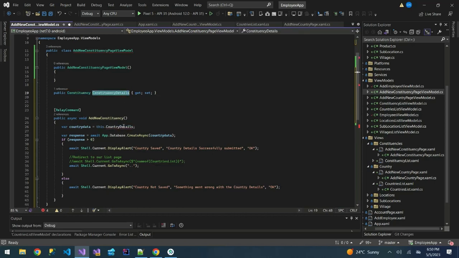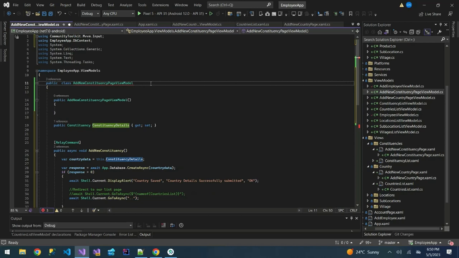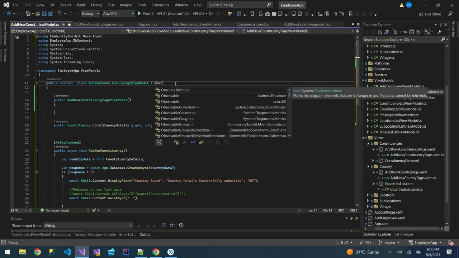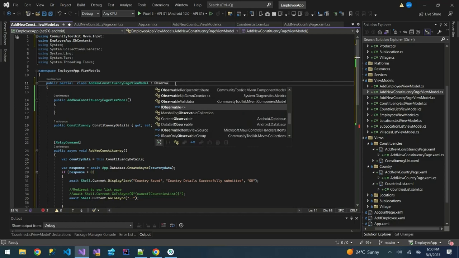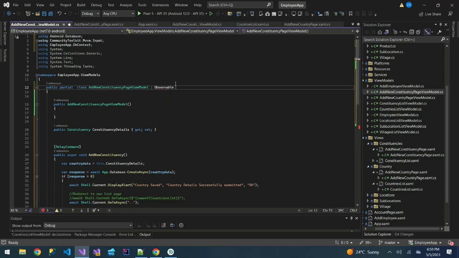Then I'll copy this here. Then I can have this as a partial class, and then as the observable object.